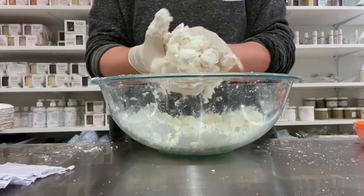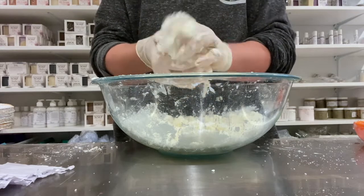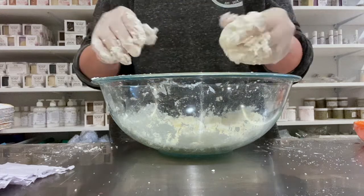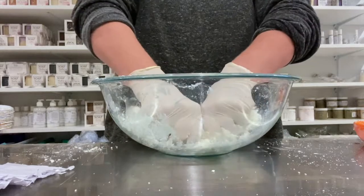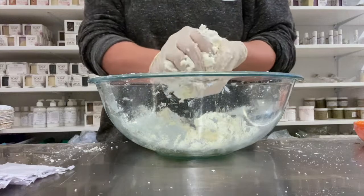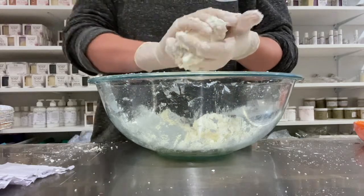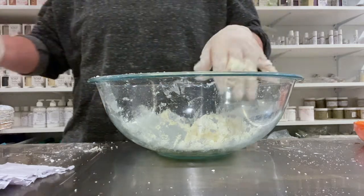So I'm just working it together and squeezing it and playing around with it until I get the consistency I want. But you can see right here, I've got a ball of soap dough. I'm going to take this one and put it in this bowl. That'll be white. And so far, I'm liking this, so I think I'm going to make more of this. I intend to make as much as I can if it works. Put that one in, we'll make that blue.